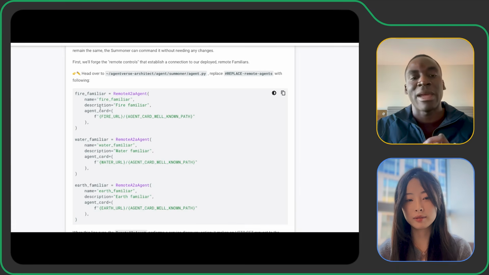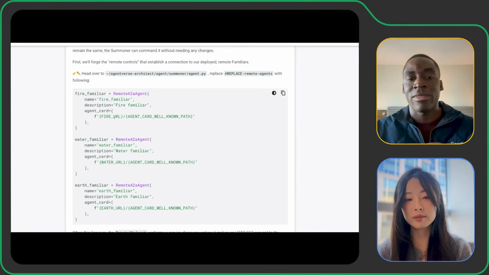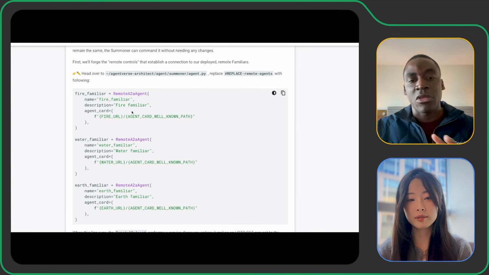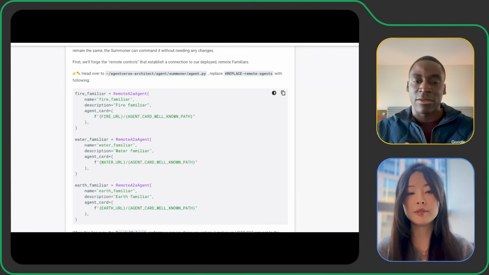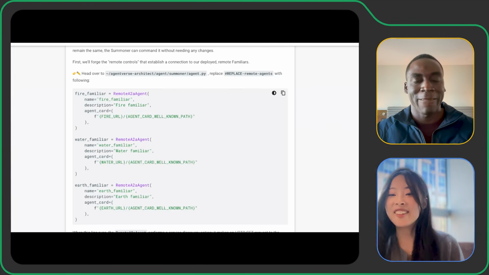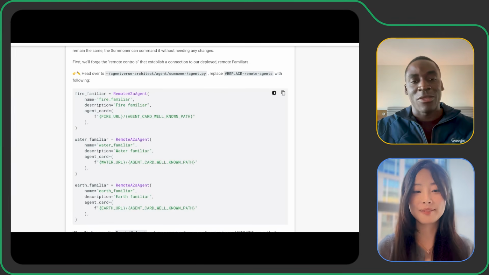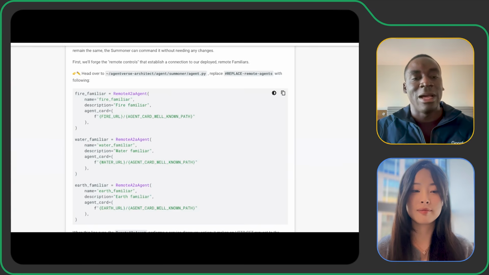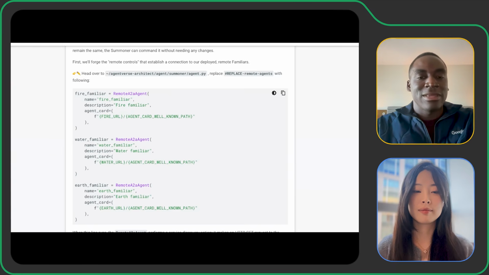So you're going to be passing in the URL of where that agent is deployed, and then the agent card well-known path is something that comes pre-packaged as part of the A2A library. So you don't specify it. It's a well-known path that's standard for all remote A2A agents. We're going to see that later in our example, right? Exactly. That's how other agents know where to find the agent card for each A2A compatible agent.